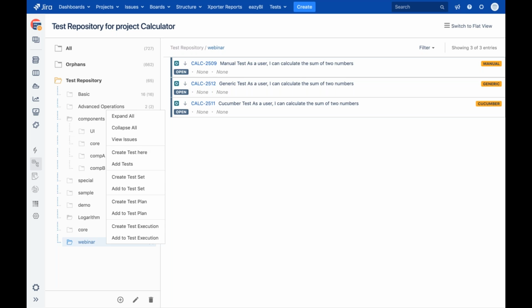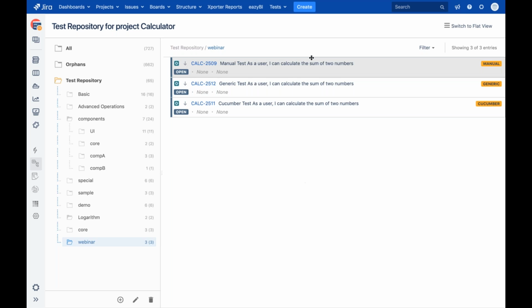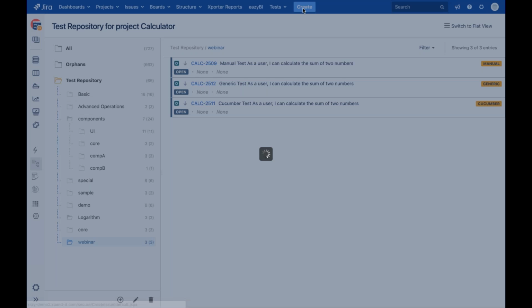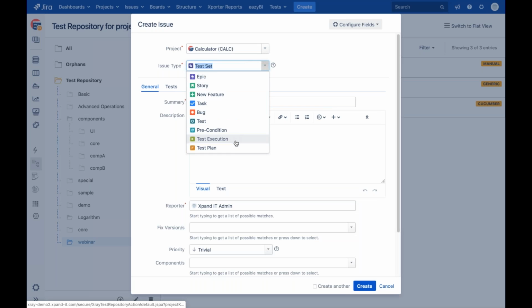So we are now moving into the planning phase, to the tests that you wish to validate in some version or even in the scope of some sprint. And for that, we have exactly the test plan concept. So in Xray, as you are seeing, we split, let's say, the different phases as different issues or different entities. So there is no mix between the entities. In this case, if you wish to define the plan, you should create a test plan. You can actually create a test plan, for example, using the top create action from Xray.